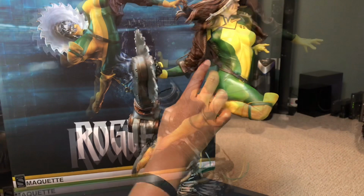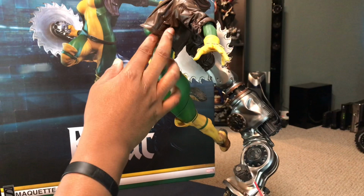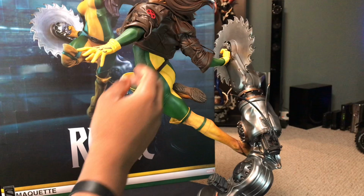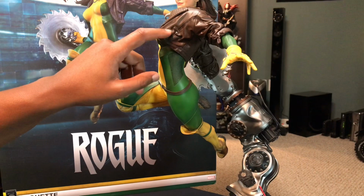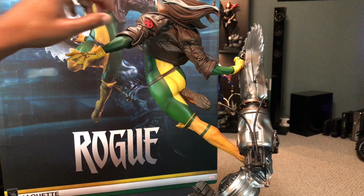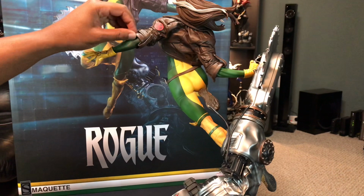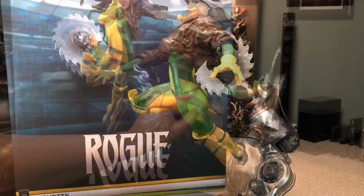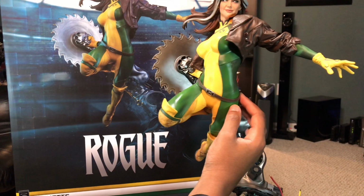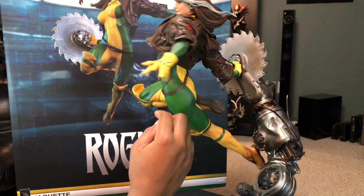The jacket is one of my favorite aspects about this piece. It's real leather. It's got all the little details throughout. You've got little buttons and little pockets. Now, not a real pocket, but it's got little details like that. And then you have the X-Men logo here on the sleeve. And you have these little straps, which are done very nice. So I'm really digging this mixed media portion of this statue. The belt is also mixed media. It's more rubberized, not leather, but definitely a rubber type material. Maybe PVC, but I'm not 100% sure.